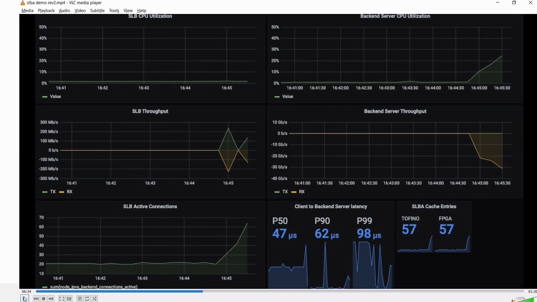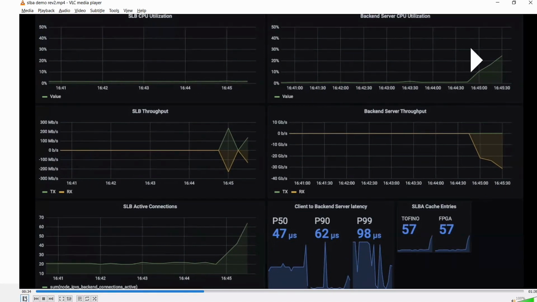On the right side of the screen, we can see at the top the backend server CPU utilization. Then we can see backend server throughput, and some additional statistics like the latency, which is measured end-to-end, and the number of entries loaded in the Tofino and the FPGA.